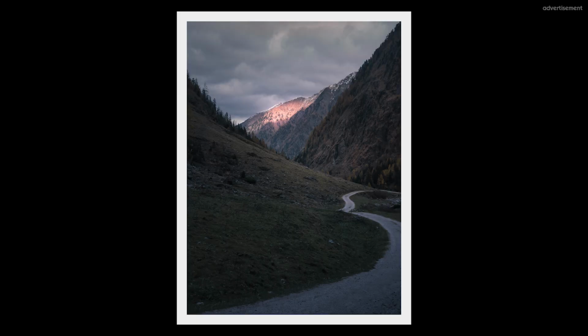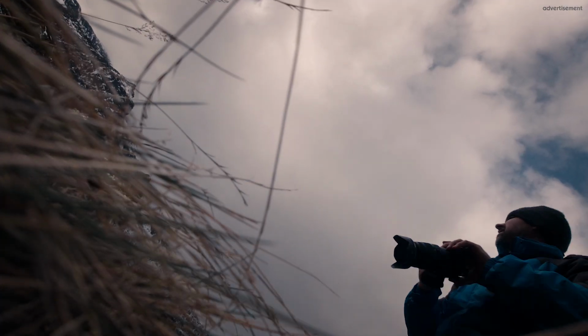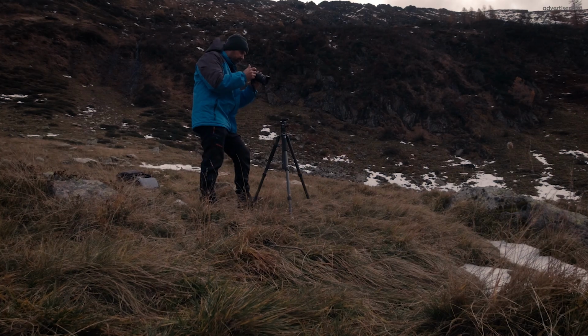I had a quite similar situation at my photo tour to Lake Lempersee last autumn. When I hiked down, I suddenly saw a composition in front of me. I just threw down my backpack and I took this shot, with light at the end of a valley. By the way, this was that amazing collaboration with my YouTube mate Adrian, where I took a photograph here in the Alps for Adrian and Adrian took one for me in Australia.